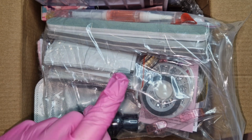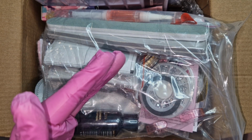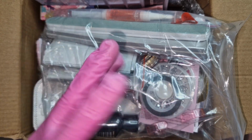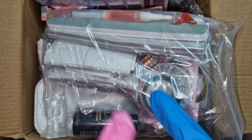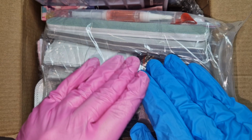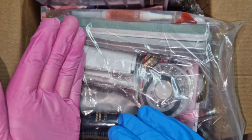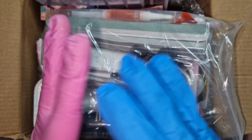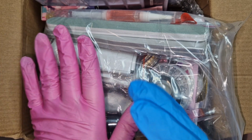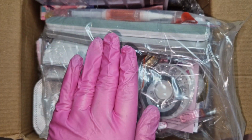If anybody has a trick for a pop-off method, please let me know, because I don't want these to stay on. I might put a peel-off base coat on, but I know you need a base coat for the Polygel to stick. So do I use a base coat as a pop-off method or not? If not, I'm just going to have to try and get them off. If anybody has any tricks, let me know.